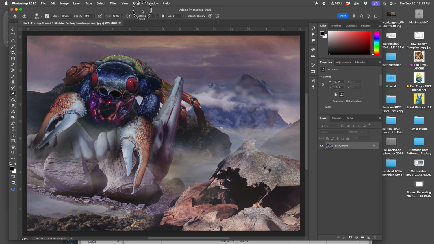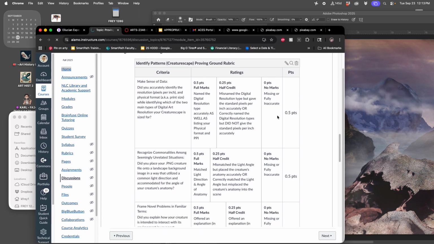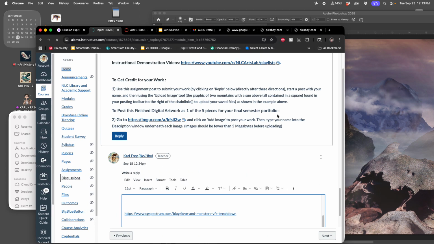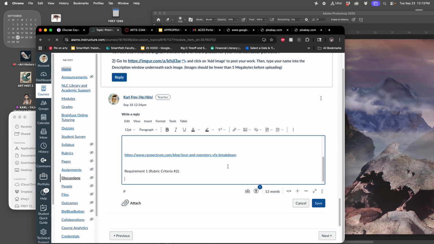Okay. So then I type those underneath my creature. Just like you see here. And my creature is not going in, but I can type that just to show you. So it's going to be standard print resolution.